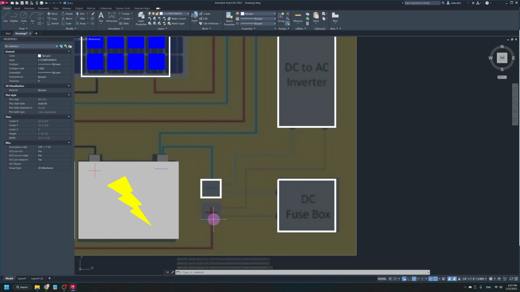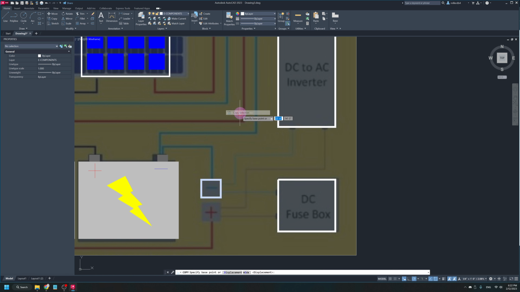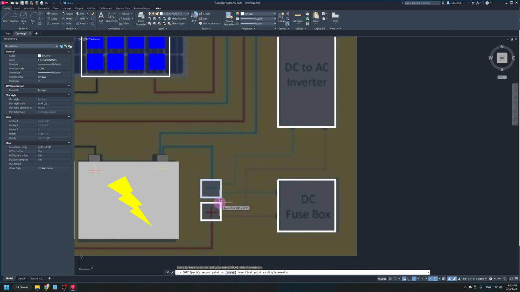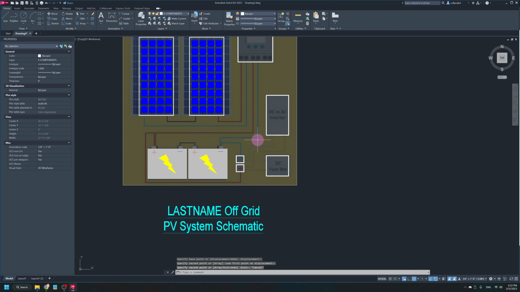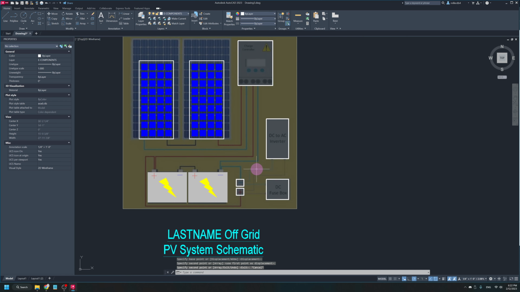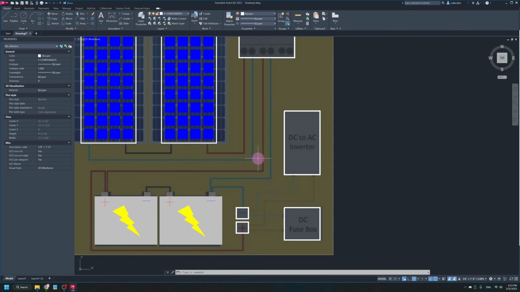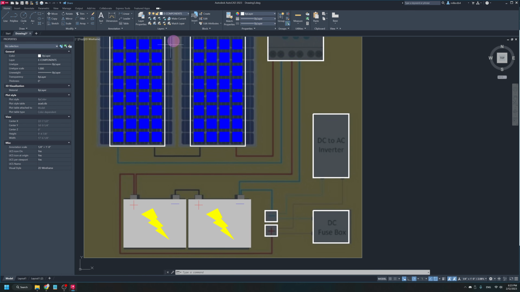And instead of drawing another one here for my positive connection, I'm just going to use copy. So I just highlighted that whole box, right click, copy, click somewhere to grab it by, click to place it, and then I'll hit escape. So that was a couple of ways I could go about doing this. And my next step would be to make all of my different connections on my drawing.